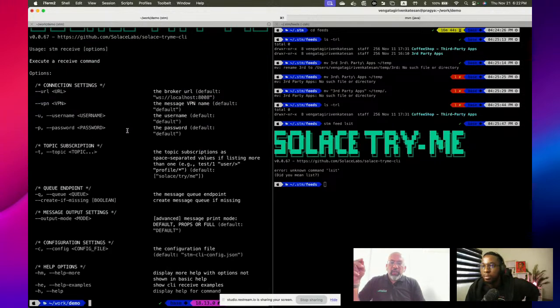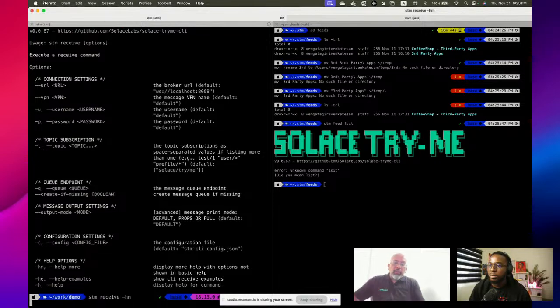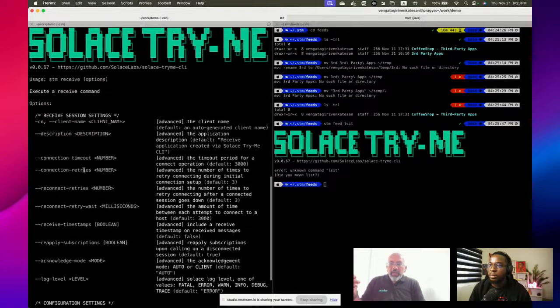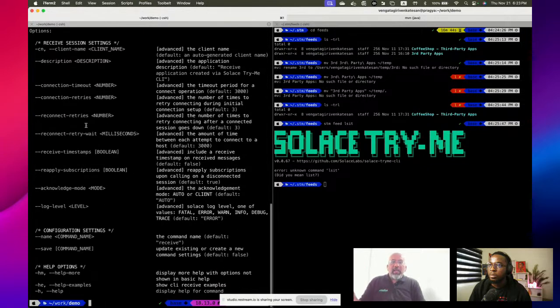There are two versions, right? One is a standard help. We're looking at specifying parameters in terms of where to connect to the broker and what topic you want to create a subscription on, and queue, message mode, how you want to see that printed, and so on. And then there's the advanced mode. This is something that will give you control over various information like connection timeout, connection retry, right? So you start diving into the Solace specific settings. But I'm sure every broker will have a unique kind of settings for how the connection is managed for efficiency or performance, right? So these are the things. We'll not go into this one.